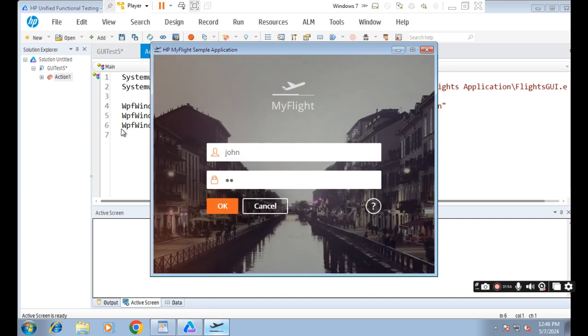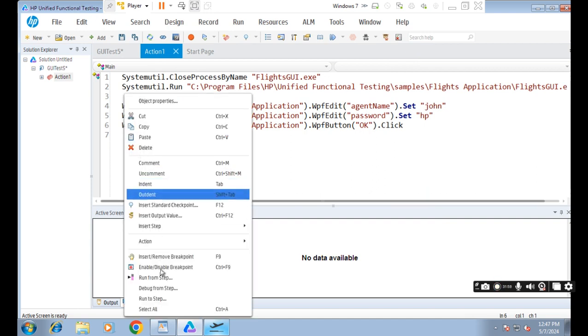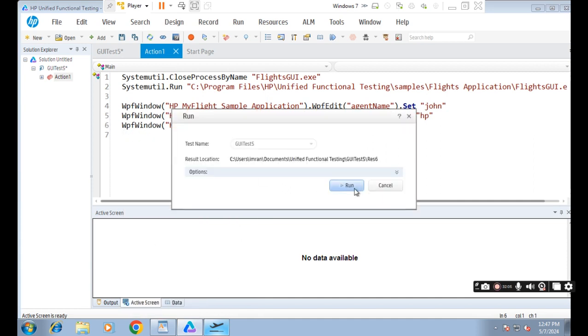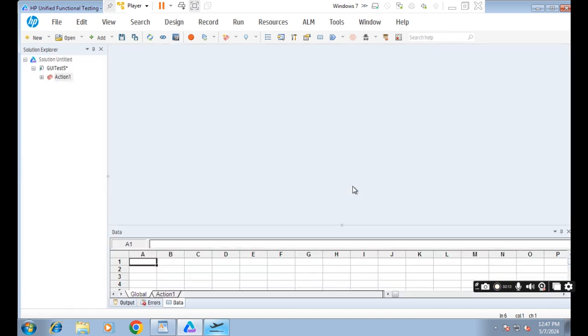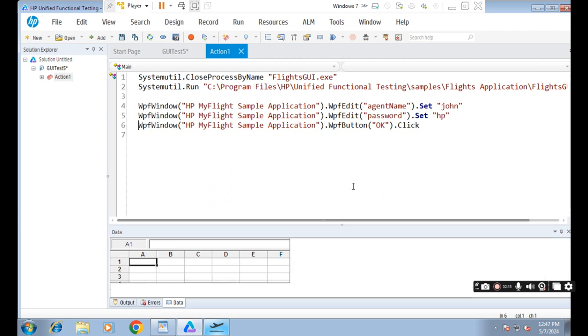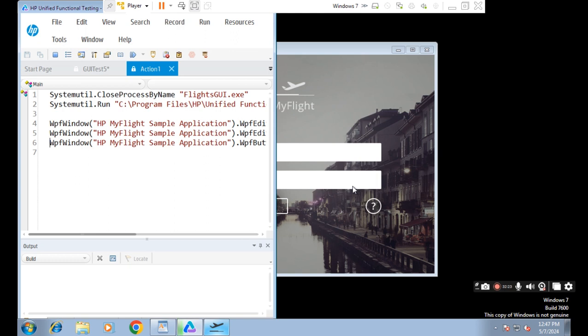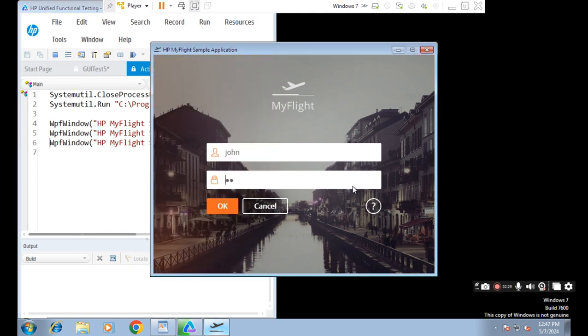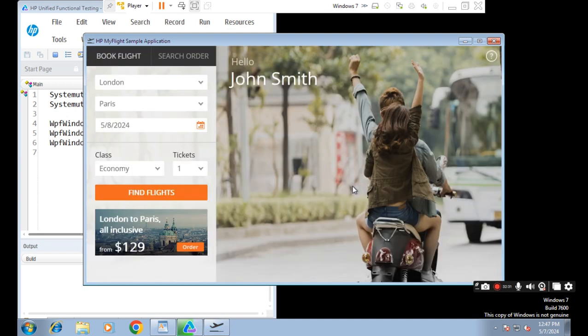Instead of running everything, I will just run from step 6, means clicking on the OK button. The script will click on the OK button. It did. The application got logged in.